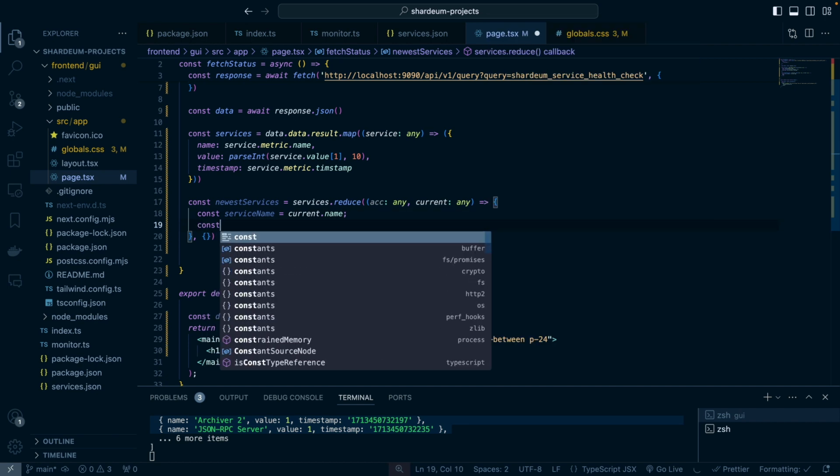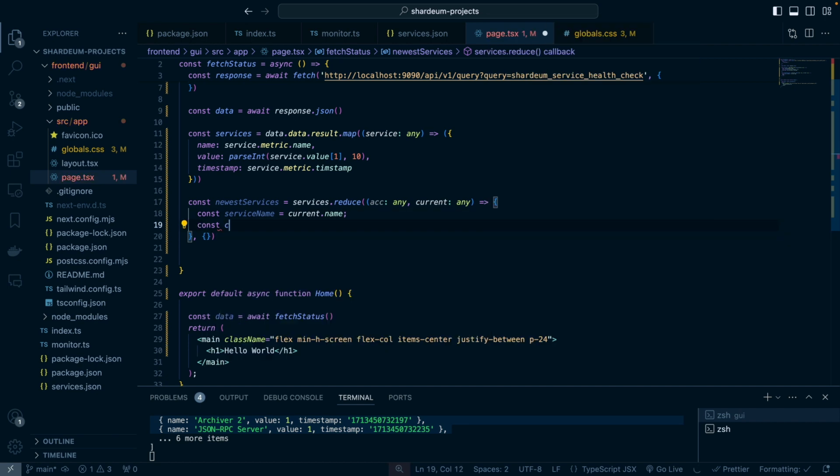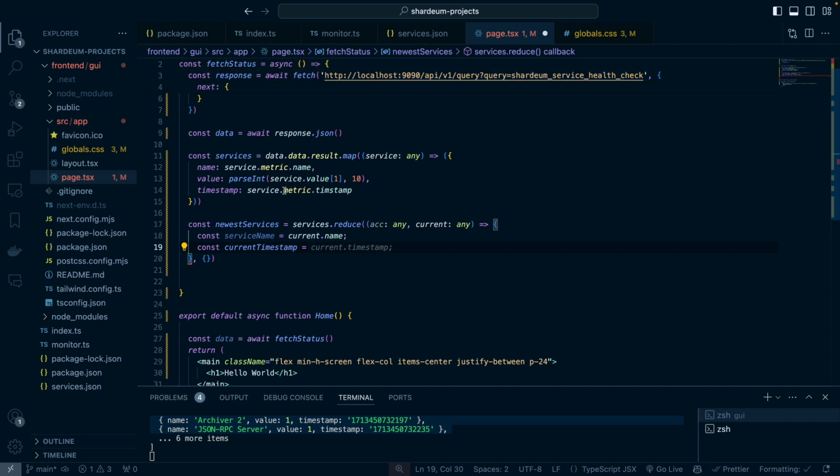So let's do const currentTimestamp, which, since we did parseInt for the value, is going to be current.timestamp. I like that.